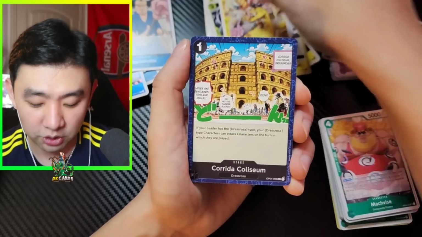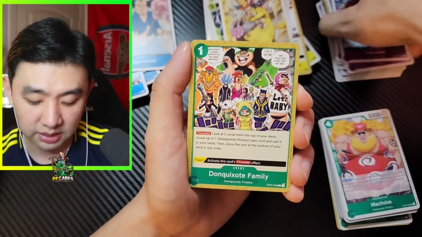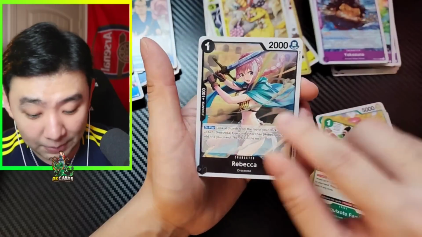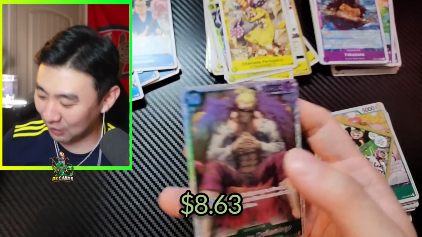Banana Gator. Okay, Corita Coliseum. I ran three in my deck, so I think I have enough now. So you guys can stop. No more Coliseums, please. Leo. I need a couple more Leos for sure. Dragon Twist. Rebecca. I need three more of these Rebeccas. Come on. And we got the 10 cost on Flamingo.